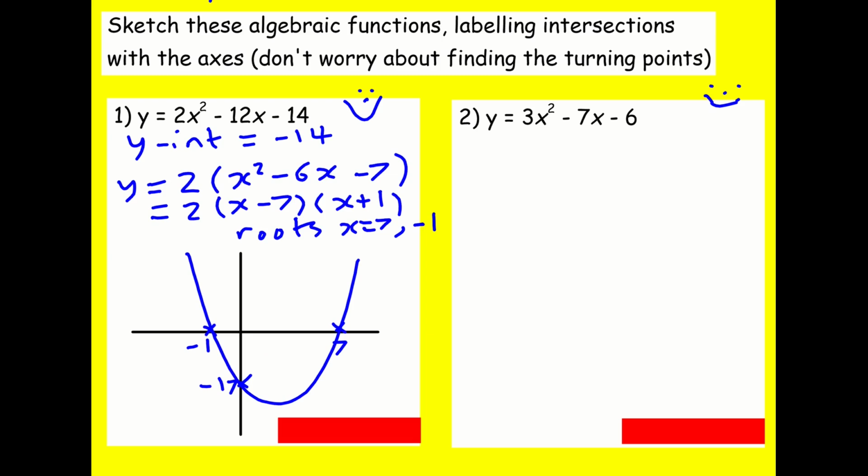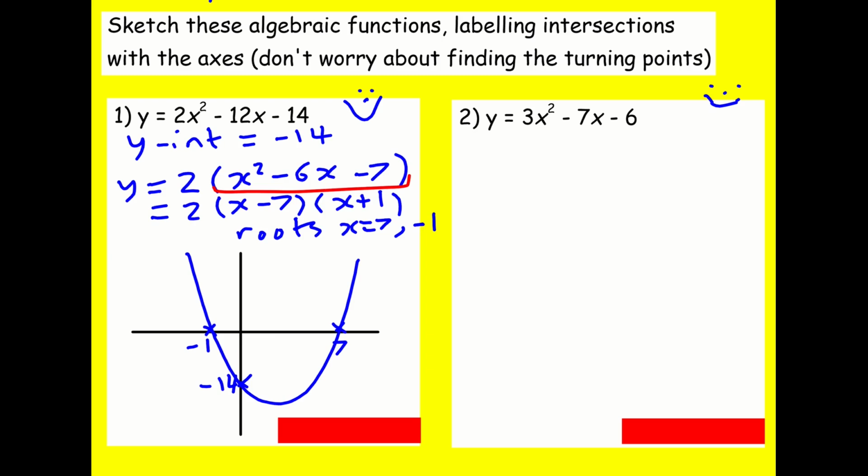I just want to say one thing. This will come in later on, but the fact that there's a 2 there actually has a bit of an impact. If I was just plotting this function by itself, it would look a bit like this. It would have exactly the same roots, but not quite like that. It would go through minus 7 for a start. That doesn't look like a 14. Sorry, that should have been a 14 here. It looks like I accidentally wrote minus 17.